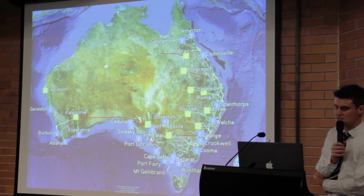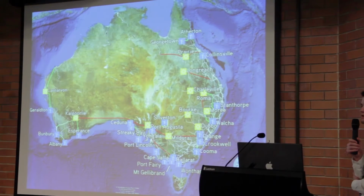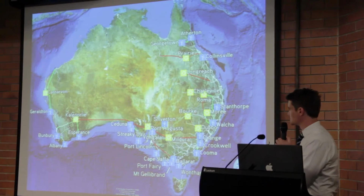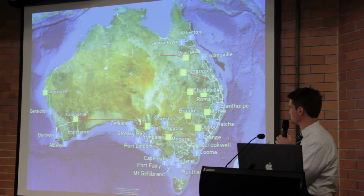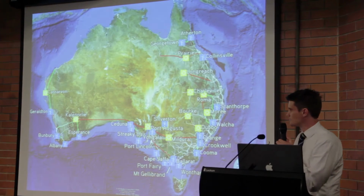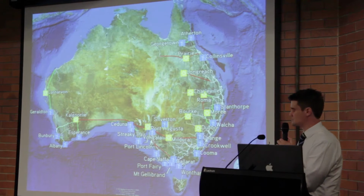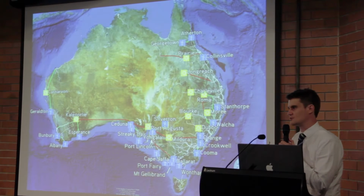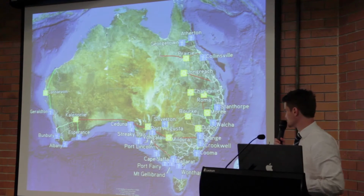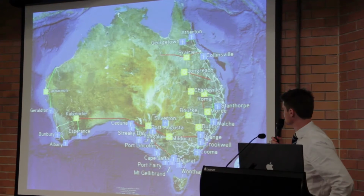So this is the renewable energy system we could have in 2020 if we chose to do so in a decade. It's a decadal plan to get there. It's got 12 solar regions distributed around the country, a modernised and updated grid, which is a high voltage DC grid. These have been built in South America and China and Europe, just about anywhere except for Australia. And it's the same as what Basslink is run on, HVDC.